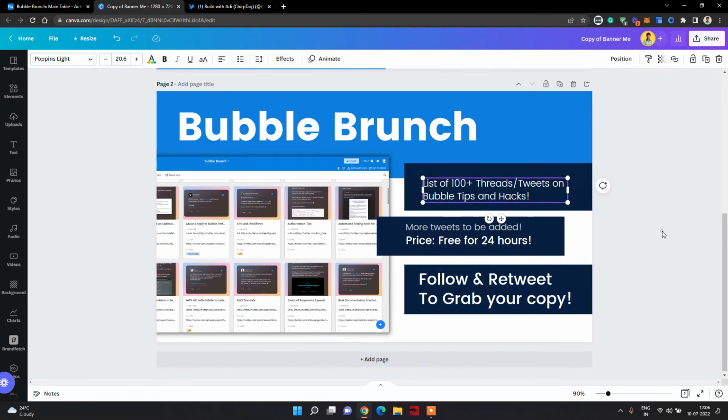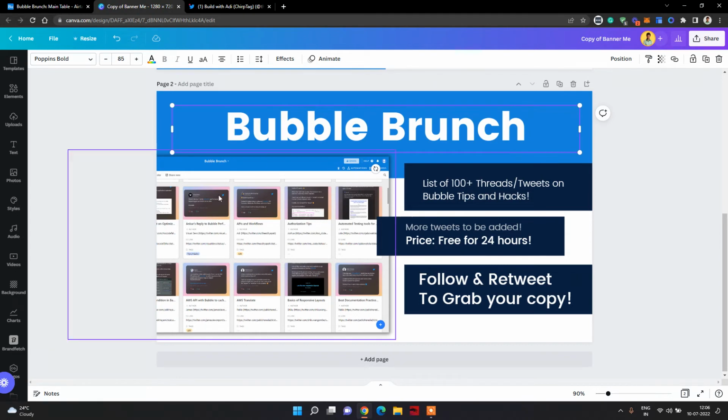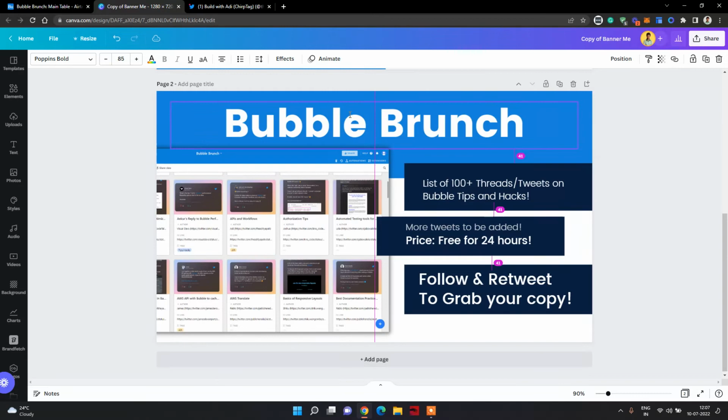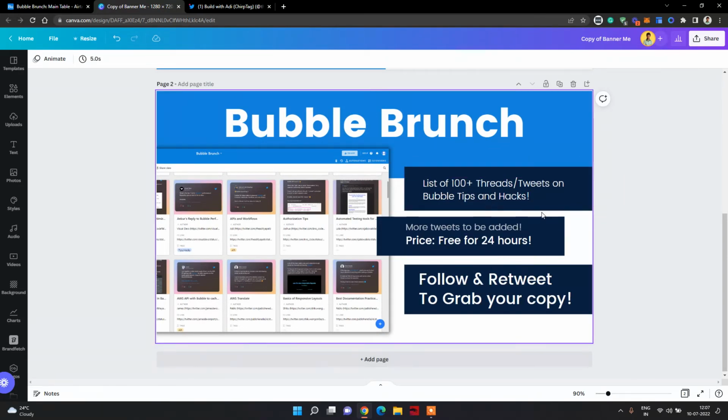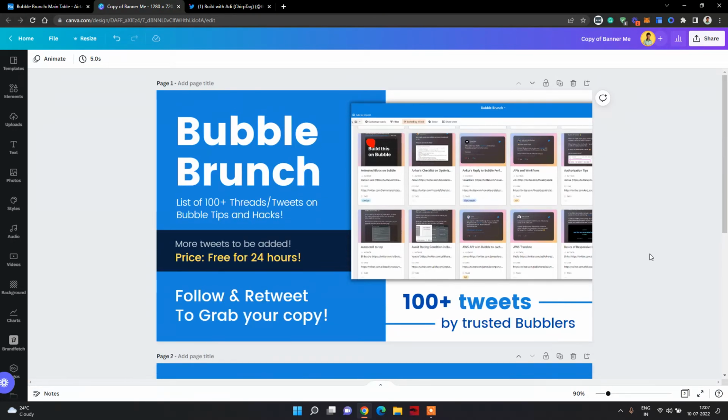If I just change the color, this is a very rough draft for this kind of a layout, but if you do choose to go ahead with this one, try to make sure that your title is big enough. It takes up the whole space. Your image needs to be wide, big, really big, and try to create some kind of a layout like this. Don't keep it monotonous. So if you try to bring out this kind of a hierarchy in this layout, it might work out. But when you're announcing something, try to keep it very simple for people to perceive the information.